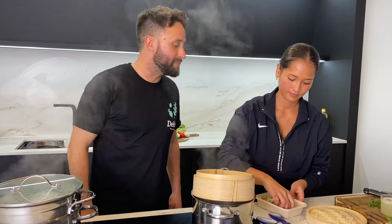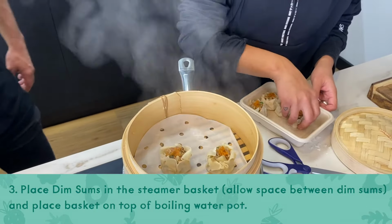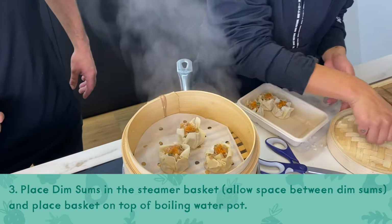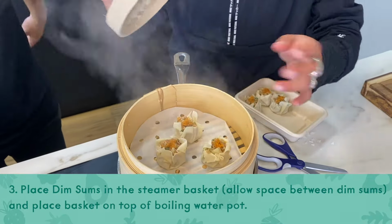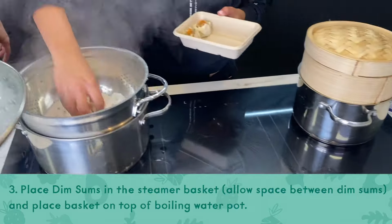Straighten that up. So pop them in. Make sure they don't touch each other so they don't stick together. Whack the lid on, and we'll do the same over here. Okay, back to the basic B setup.